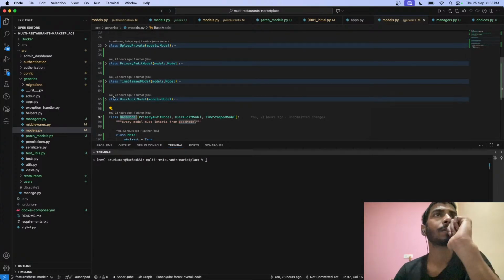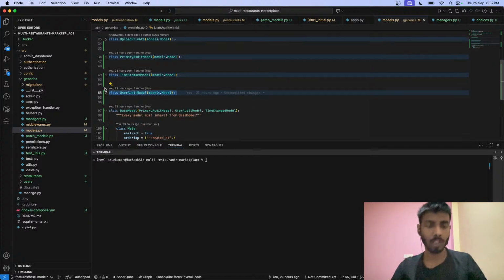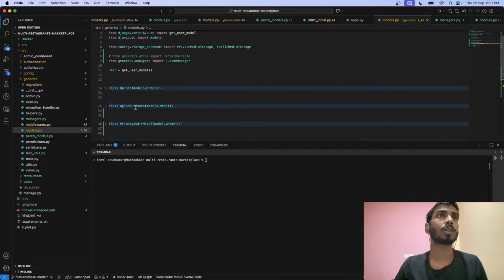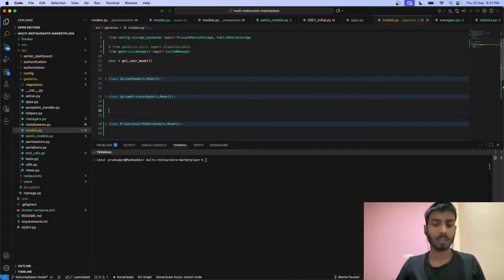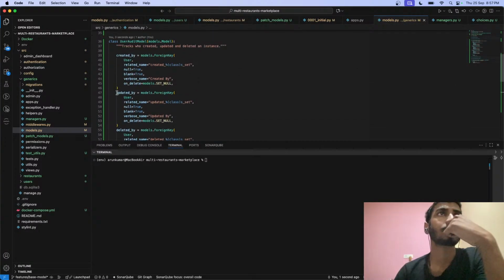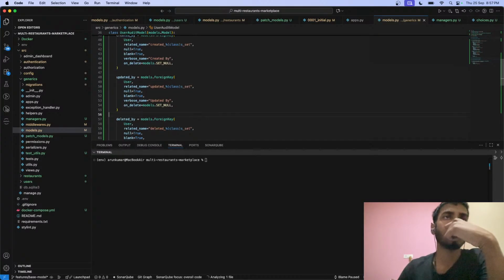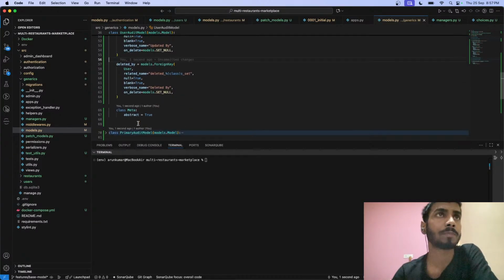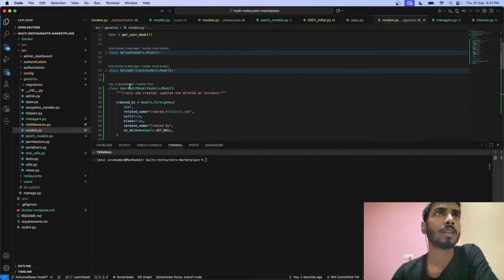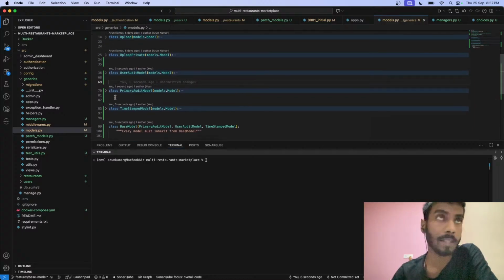Okay, so let me move this user audit model to the top. Now I need to modify the save method of this base model, so that whenever we are saving an object, the created by and updated by is being set.